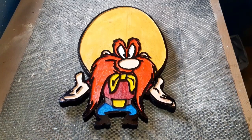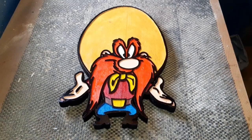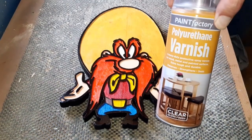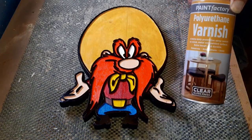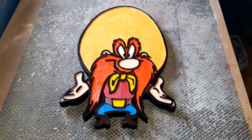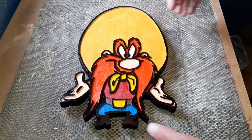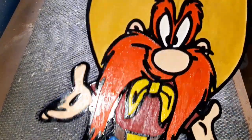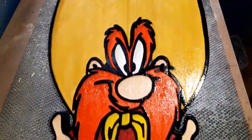Right, that's it. This little project is finished. Now we gave him 3 or 4 coats of polyurethane varnish. It won't be the best in the world, and it's entirely up to you guys what you want to put on, but just get a nice little shine. You can see from that, it's got a nice finish to him.